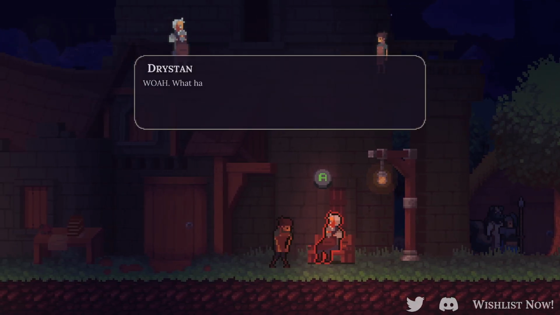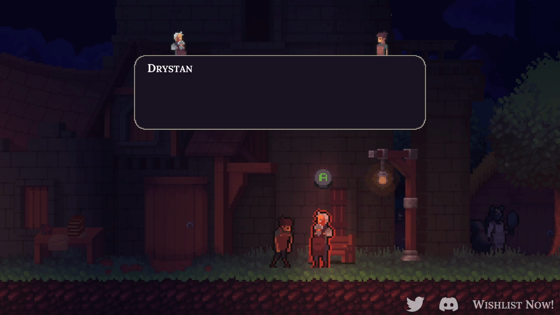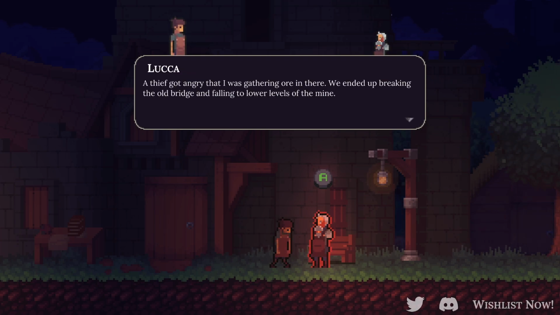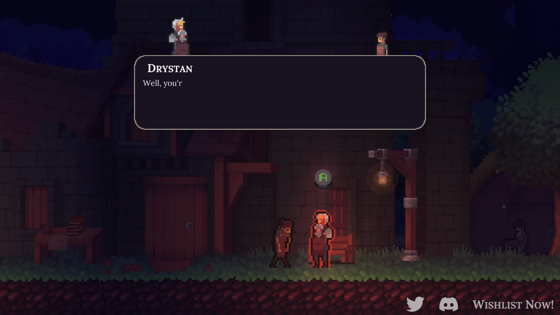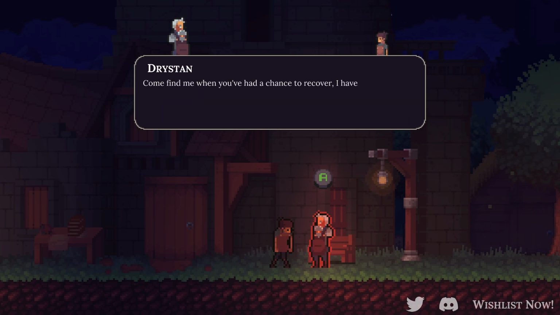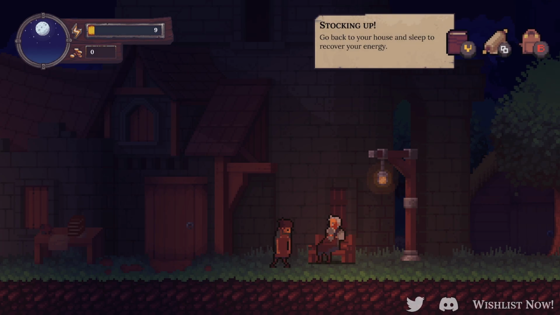I want to talk to him. What happened to you? You should see the other guy. What other guy? What have you been up to? A thief got angry. I was gathering ore. We ended up breaking the bridge and falling to the lower levels of the mine. Well, you're going to need to rest after this adventure. Overexertion will make you pass out. Come find me. You'll have a chance to recover. I have an order you'd like to hear about.